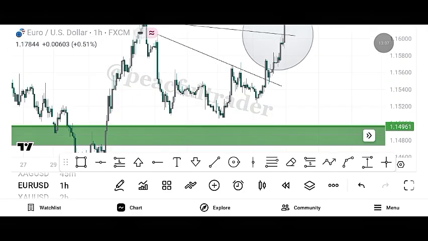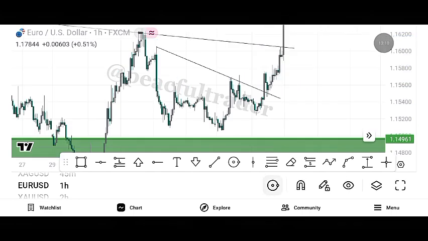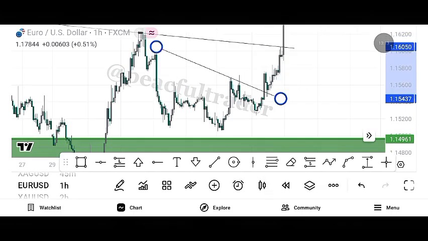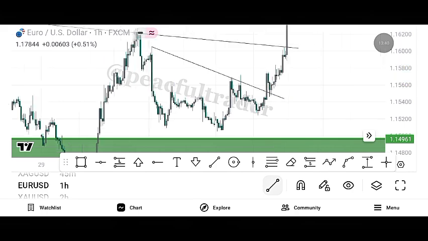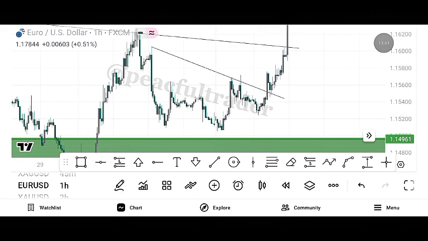So now, after we have marked our second internal bearish movement, sometimes you're not going to see this internal bearish movement multiple times. You can just see it once, and that once must be on a lower time frame. You should not catch this internal bearish movement, or even an internal bullish movement, on a higher time frame. If you catch it on a higher time frame and you place your entry, definitely your stop loss will be very, very huge. To reduce your stop loss, catch this movement on a lower time frame.